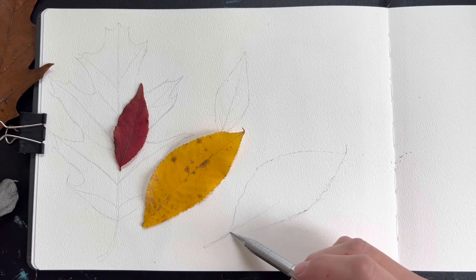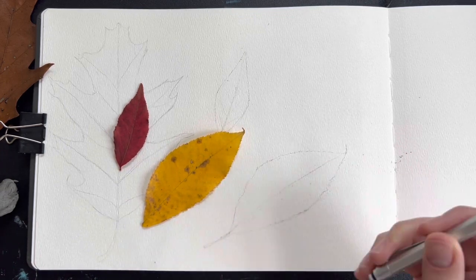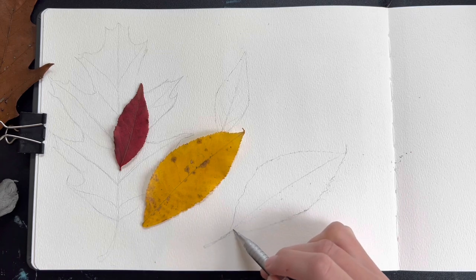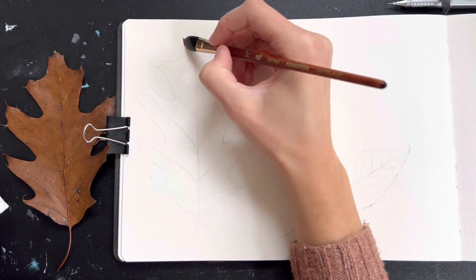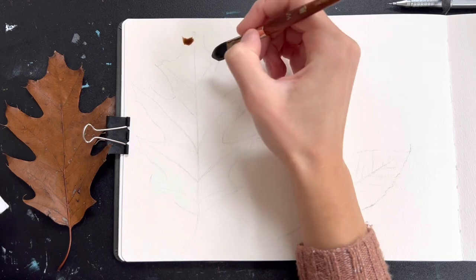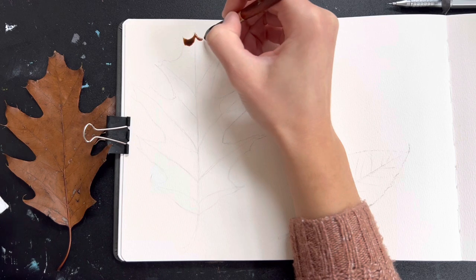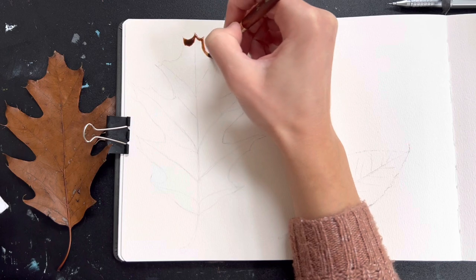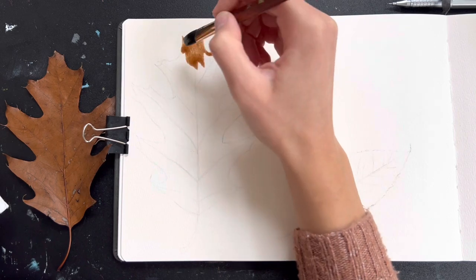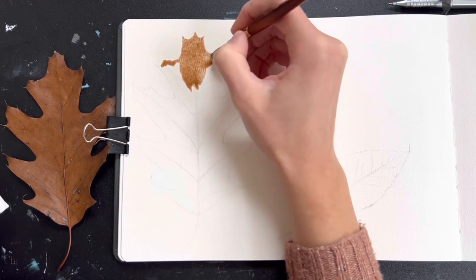I did trace a little bit of these shapes — I just marked how big they should be but I didn't really trace all the way around. Now it's time to start on the watercolor. I started on this big leaf and I used a brown color — burnt sienna and burnt umber mixed together with a little bit of blue. I just wanted to give it a whole wash all the way down, so I did a flat wash with this color and then I was going to add some colors on top.